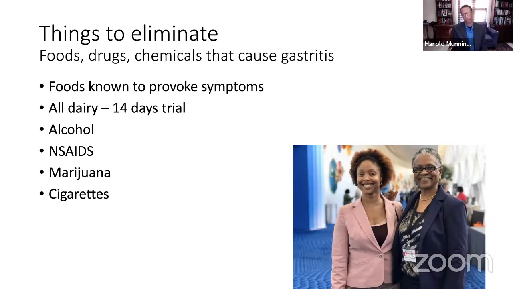I mean, we can do a lactose hydrogen breath test, but I ask my patients to eliminate all dairy, no cheese, chocolate, ice cream, pizza, nothing, for 14 days and see whether you improve. Of course, you want to eliminate other things that may cause gastritis while you are trying to improve their functional disorder. You don't want them to have organic irritation on top of that.